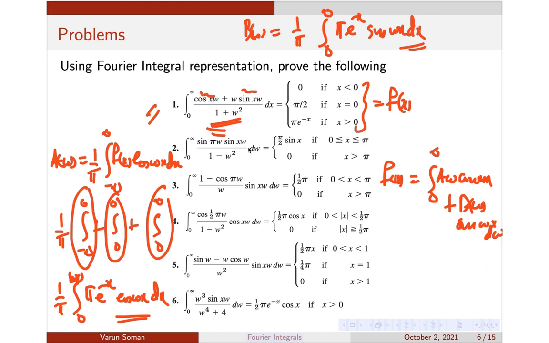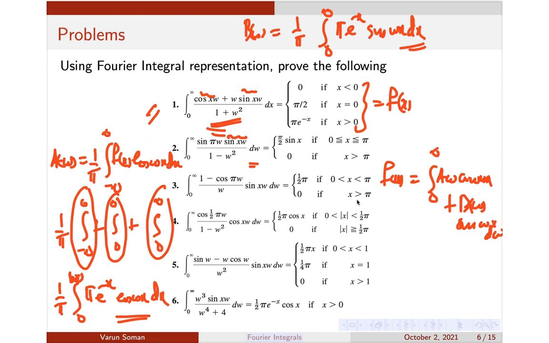Okay, in the second case, if you look at it, the function is defined only from 0 onwards, not less than 0, so it's basically a cosine integral or a sine integral. But you know that sin x omega is coming there, so you have to expand this function as a Fourier sine integral. We'll come to that later, but I'm just telling you.